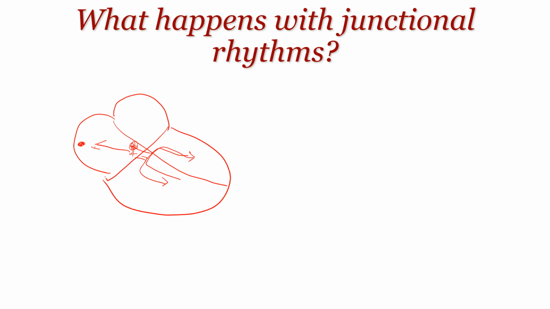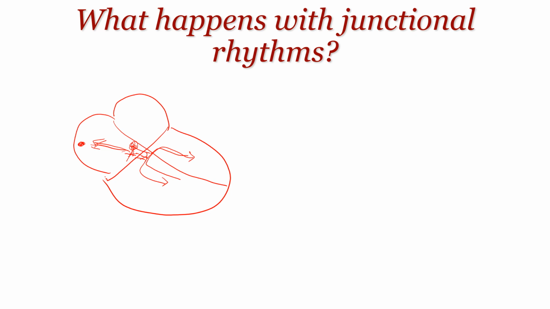But because the firing focus is nearby the AV node, it means that the PR interval will be very short or maybe absent. So stimulation above and below the AV node will happen either simultaneously, or the P wave will be just before or just after the complex. So that is the first fact to know about the junctional rhythm.